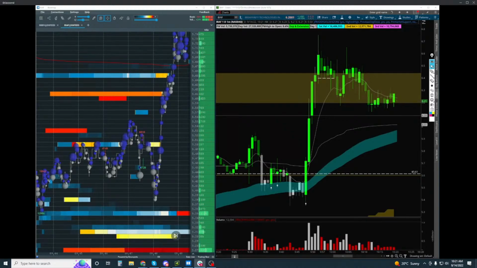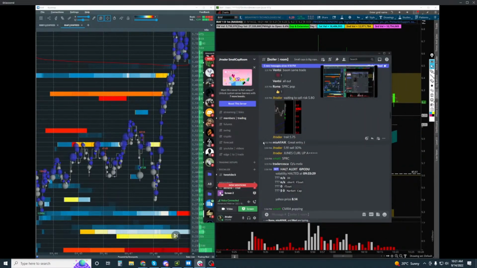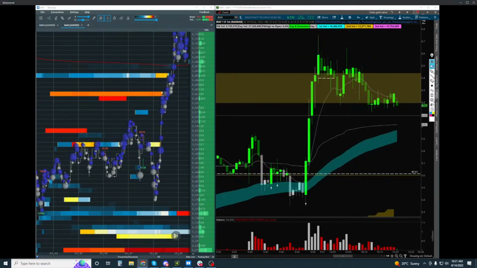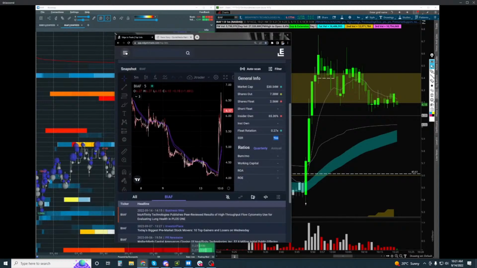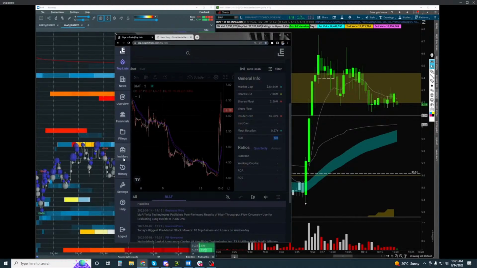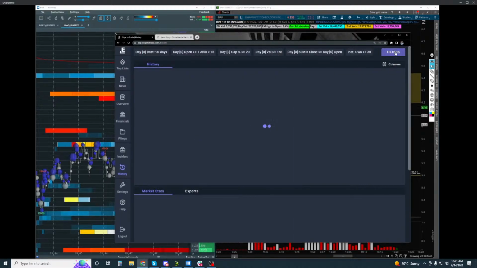For example, we started at the gate, and I started putting J-lines curling up, looking for the long. We looked only for long plays, besides a short that I took on a halt. And I started looking with our app, S&P Trade, at this filter. It will really help a lot of traders.